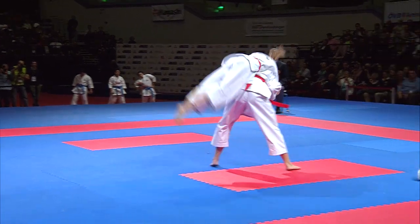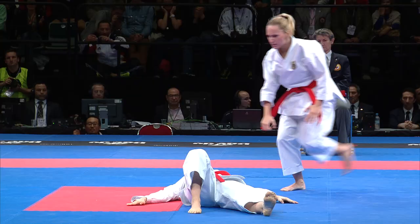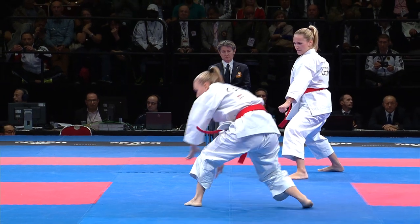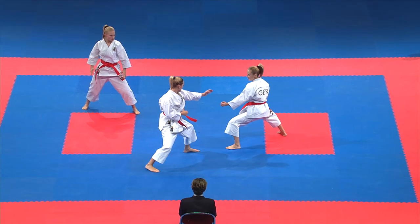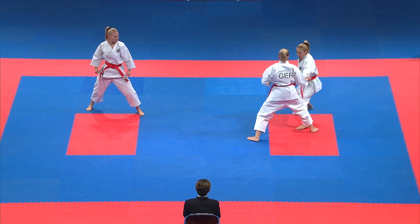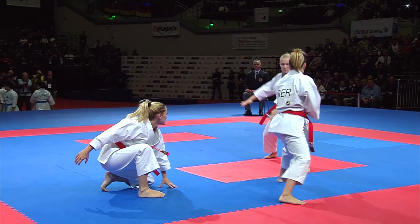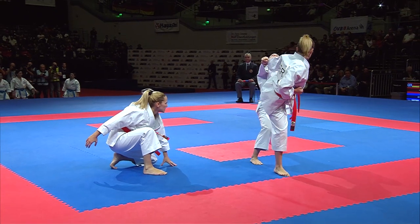Complete the kata and the bunkai. Control. If they make contact and it's excessive, if it's an injury, then again it's a foul. It has to be safe.